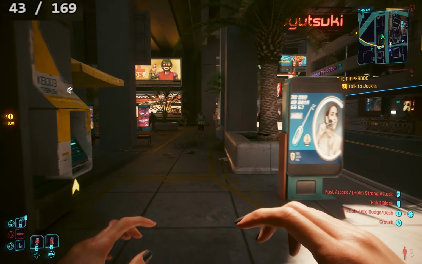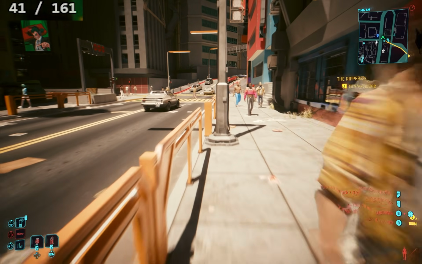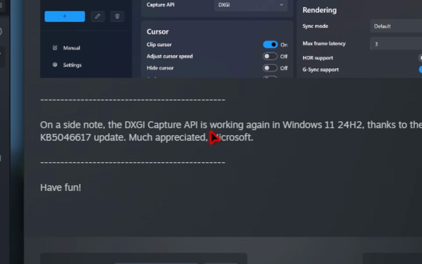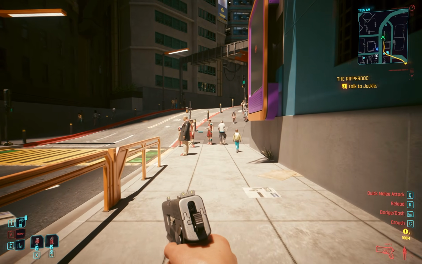So go ahead and give Lossless Scaling a try. I guarantee you won't be disappointed. Lossless Scaling comes with frequent updates all of the time. And with the $7 price tag, you're definitely getting your money's worth.